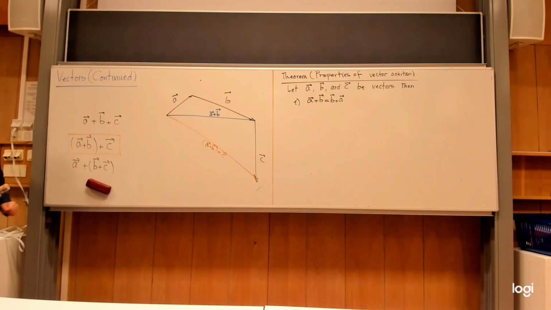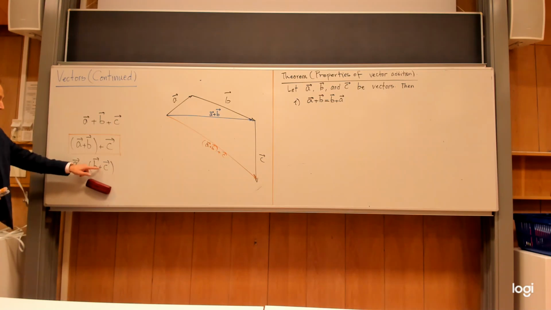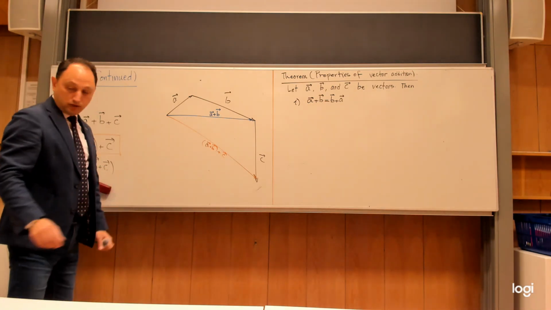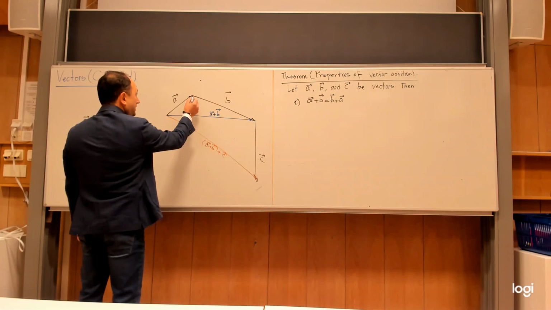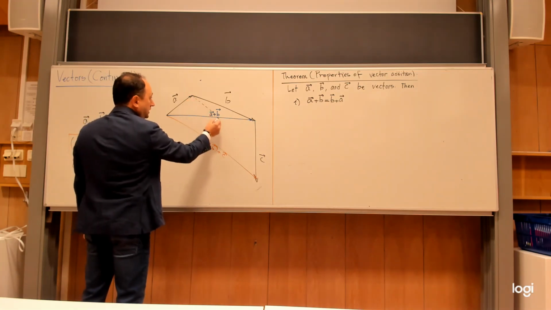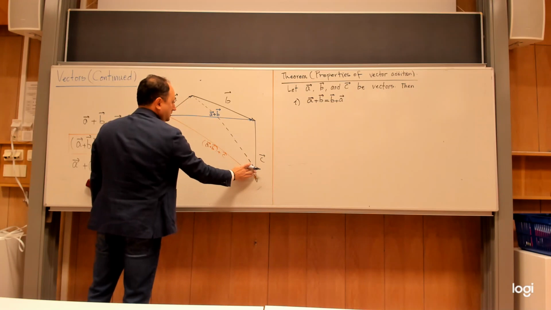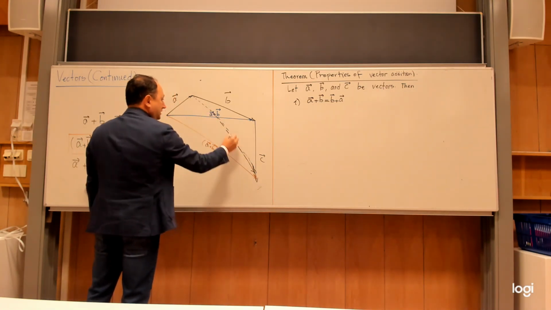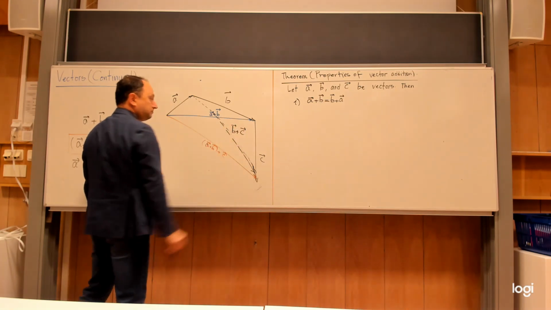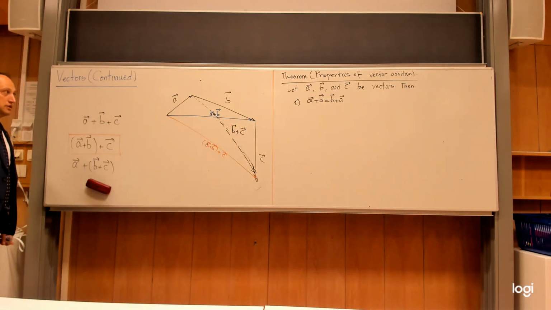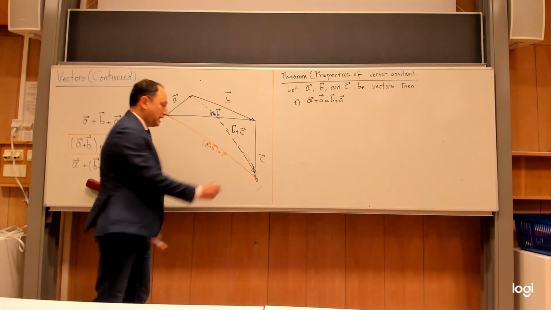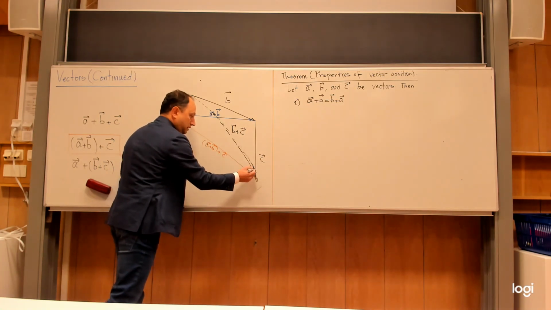How should I do this one? The pair of brackets tell me that this has the priority. So what should I do first? I should add B to C first. I don't have any other color, so let me just do it with black dotted lines. Do you agree? Yes, if you do it correctly, this is B plus C. Understandable? So this is B, and then C comes after that. So this would be B plus C, and the tip of the arrow should be here.